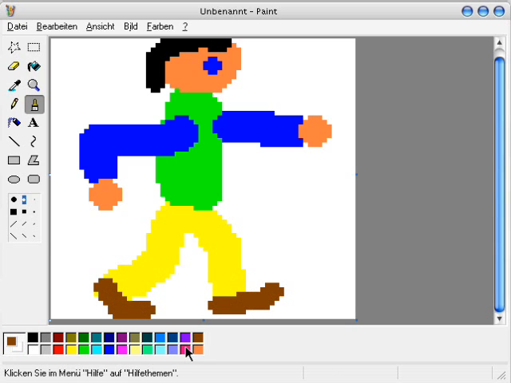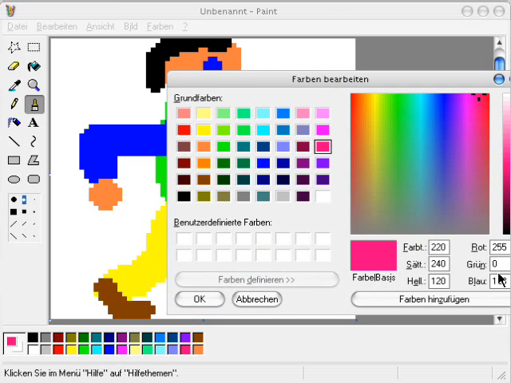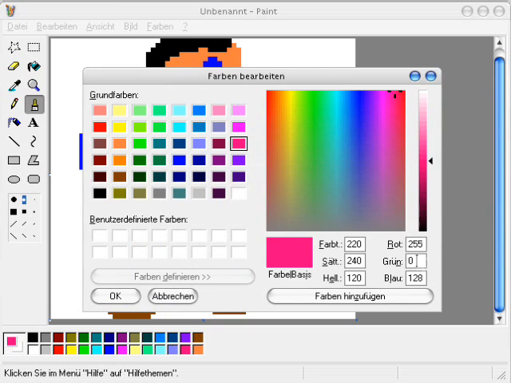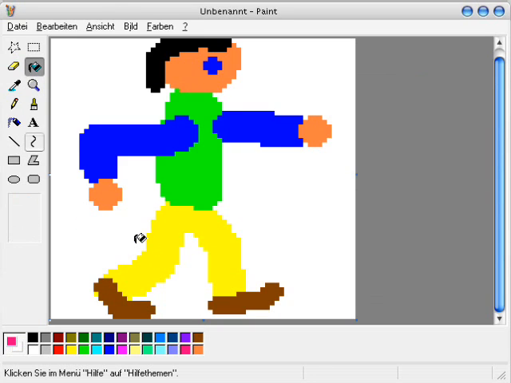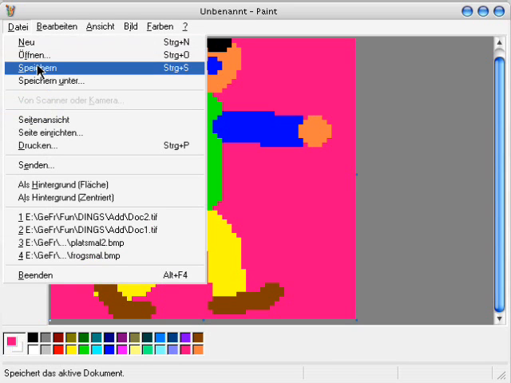And very GeoBasic specific, this color is transparent: 255, 0, 128. So saving the bitmap.